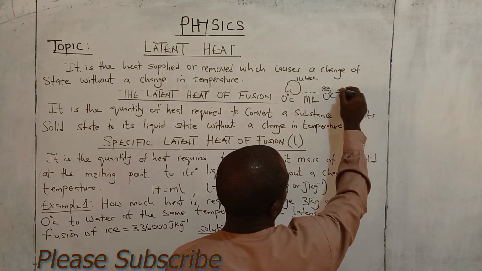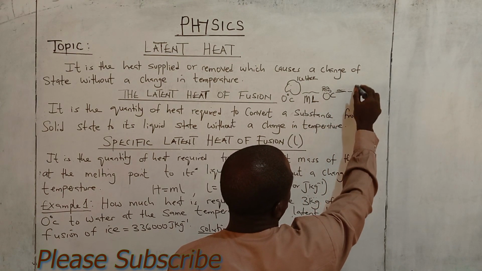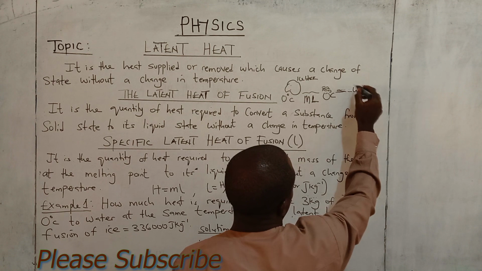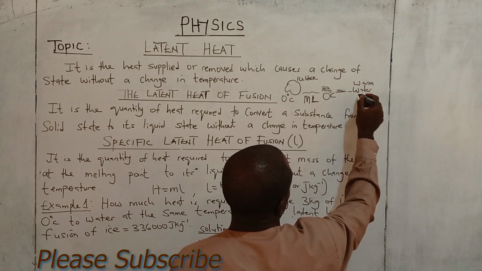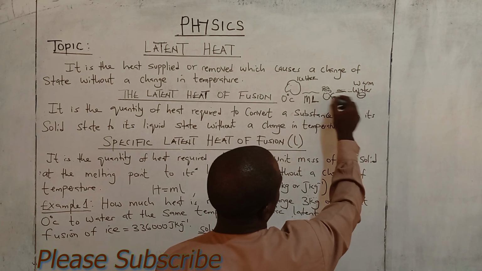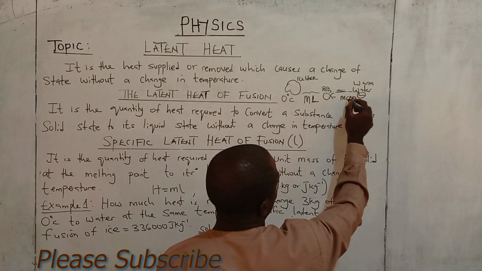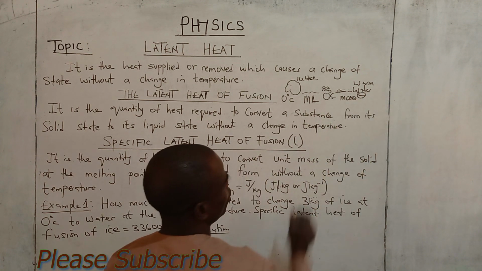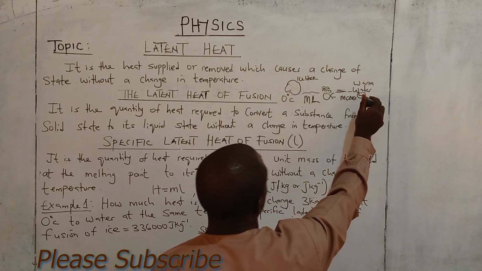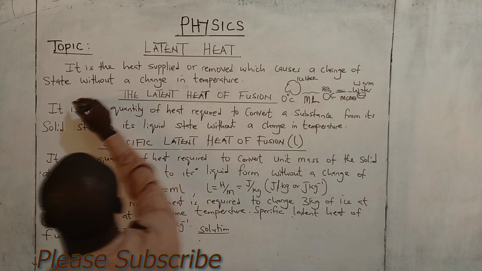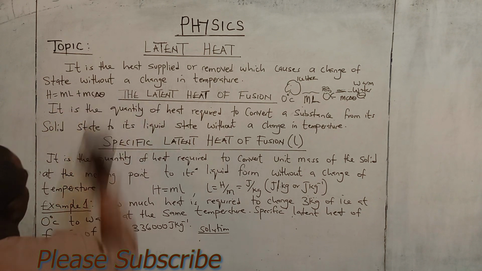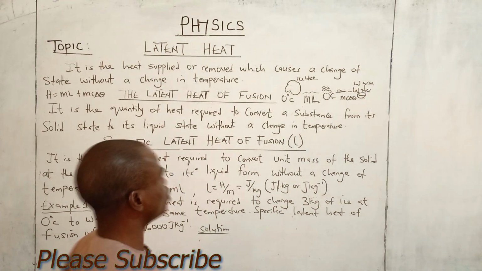But later on, after gaining some heat, it turns to water and becomes warm. Now we have a change in temperature, theta. From here to here, we call it mc, change in temperature, where c is the specific heat capacity. If you are asked for the total heat supplied from the ice block to this point, it will be H equals mL plus mc change in theta. You add them together; we're going to see questions like that.